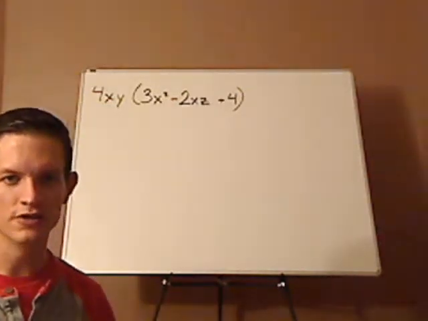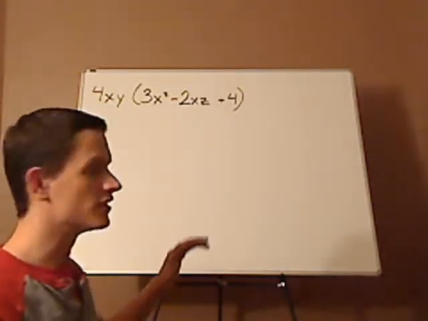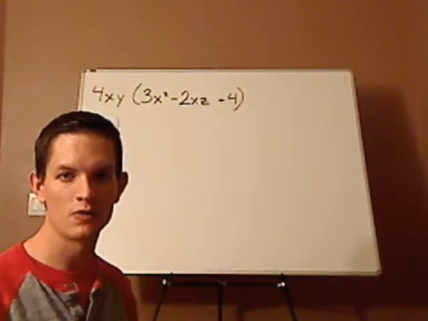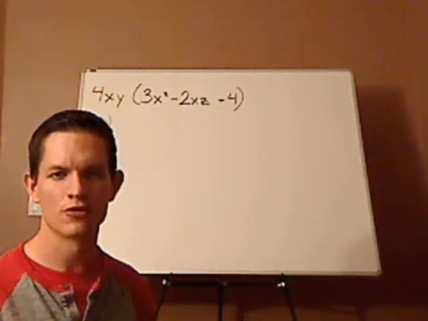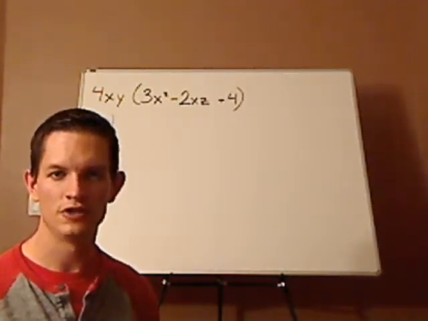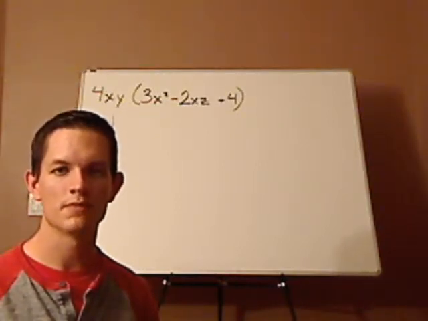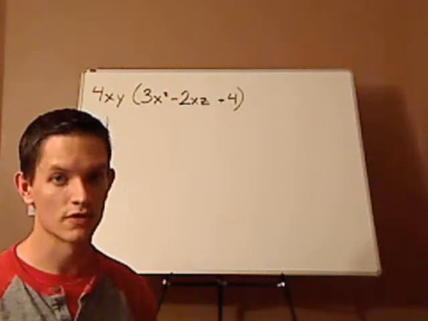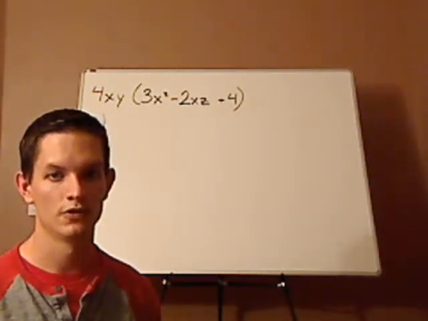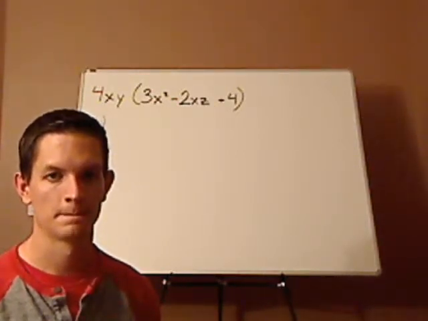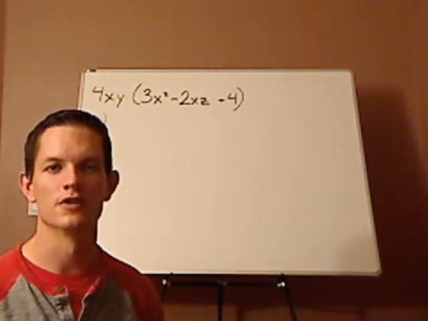So what I want you to do now is distribute the 4xy and then reason through the GCF and see if you can do that. Now, what should happen is what you start with is also what you end with. So pause the video and see if you can do that.